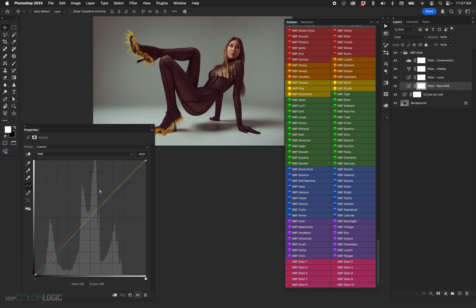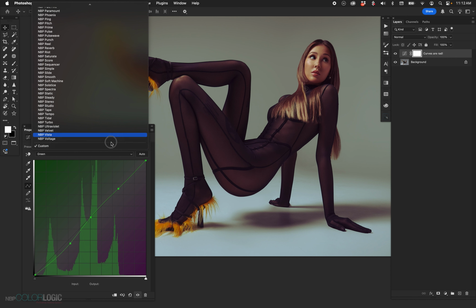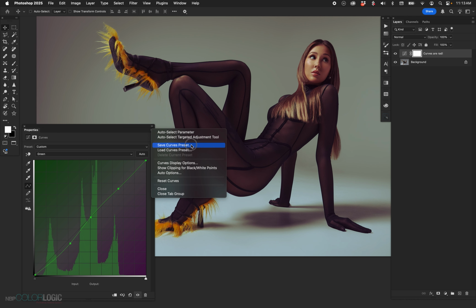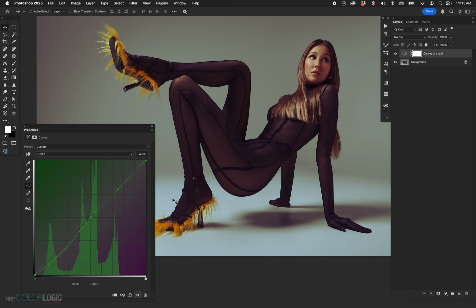As long as you understand that, yeah, you can add cyan to the highlights doing this. And yeah, you can add purple to the shadows doing this, but the channels pull and push. Don't let that frustrate you. Do it subtly, and you'll see you'll start creating beautiful looks. On top of that, if you find a look that you really like, you can always save that preset, saves curves preset, and then you can have it amongst your ColorLogic presets, and you can use your own mixing and matching with the looks that you use with ColorLogic. Or if you just want to try it on your own, you know how to do it there.